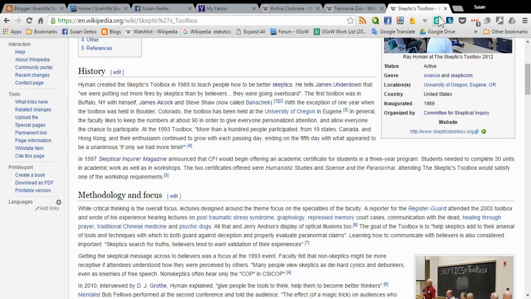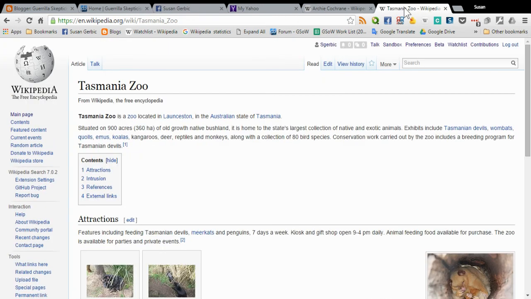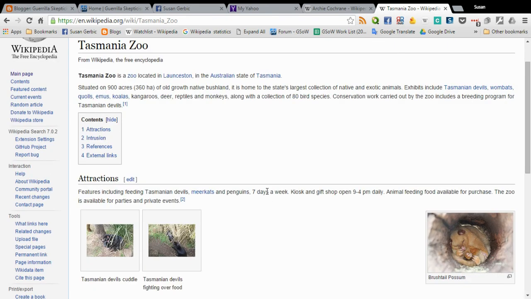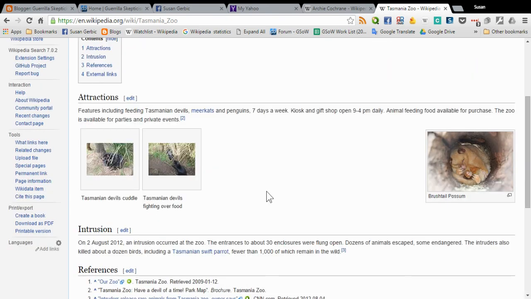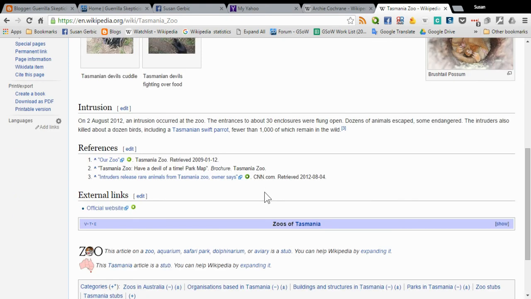And I have one more I did when I was over in Launceston, Tasmania in 2015. We went to the Tasmanian Zoo, and as one of the exercises with a few of the people there, I showed them how to improve the Wikipedia page for the Tasmanian Zoo we were just at. I gave them the brochure, and I said, come up with something.